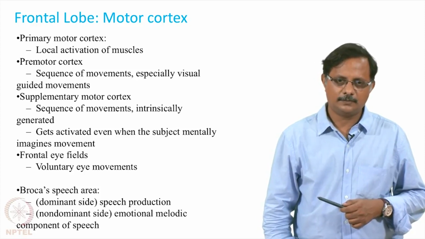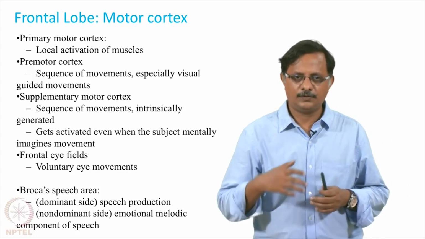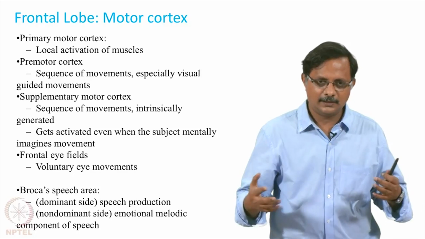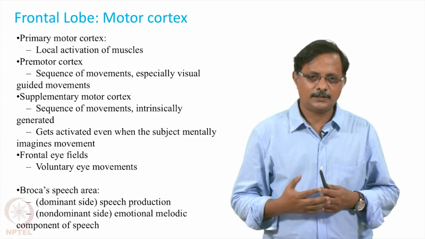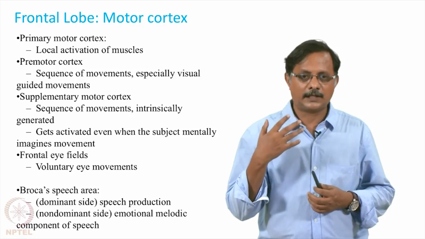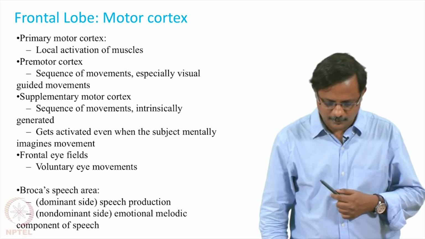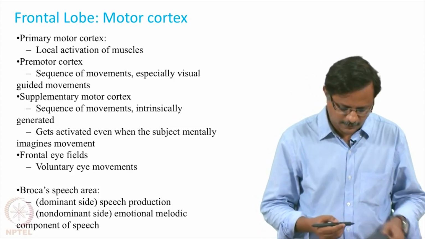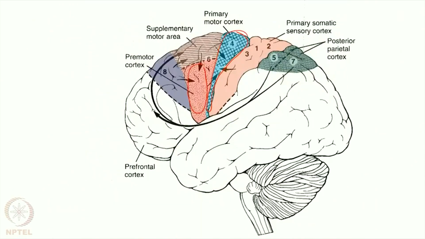Then there are frontal eye fields. Your voluntary motor output consists of either moving your hands or moving your trunk and moving your legs. All these consist of movements of skeletal muscle. In addition to this, your output consists of moving your eyes, or activating your vocal cords so as to produce speech. Movement of eyes is controlled by what are called frontal eye fields, and they are located somewhere here. You can see that all these motor areas are together, close to each other. Then Broca's area, which we have seen before, is somewhere here, and that controls speech.